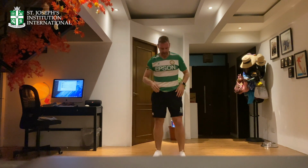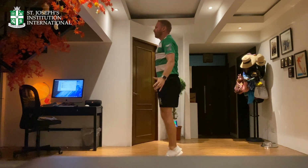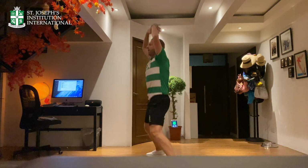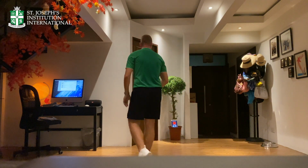Okay, 3 seconds. Go, double. Keep it going, keep working hard. Go at your pace. Those of you that know can push yourself, make sure you're pushing yourself. In total, we're doing 5 minutes work, that's all. Nearly there now. And we're there, well done.